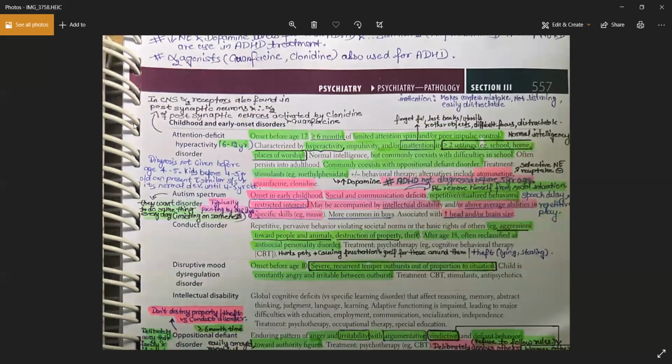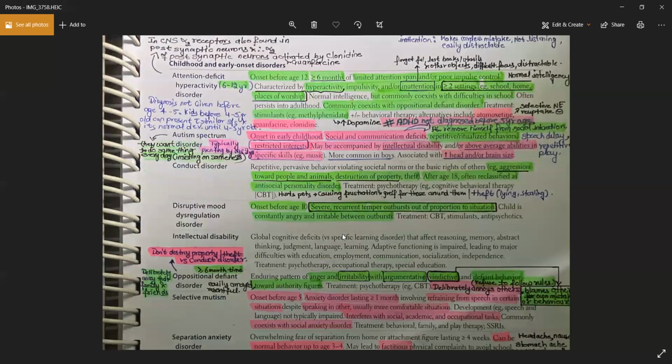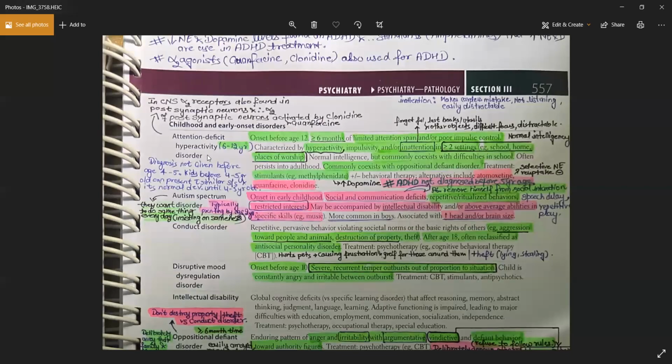Then you have the childhood early onset disorders. Please note, it takes time for a child to develop their behavior. It is almost 6 or 7 months till they develop their behavior. But up to 5 years, the patient is still developing their behavior. They're still in a developmental stage. So none of the disorders can be diagnosed before 5 years, and that is the important thing. The patient is always going to be a case of more than a 5-year-old.